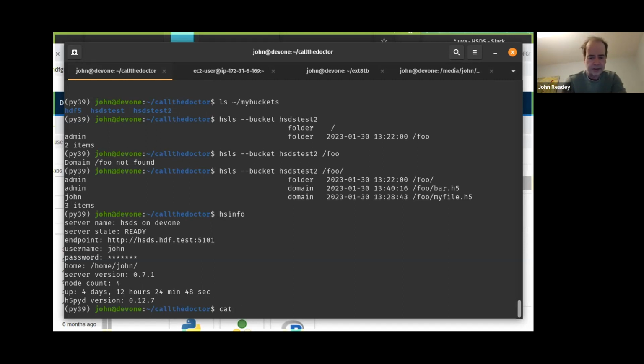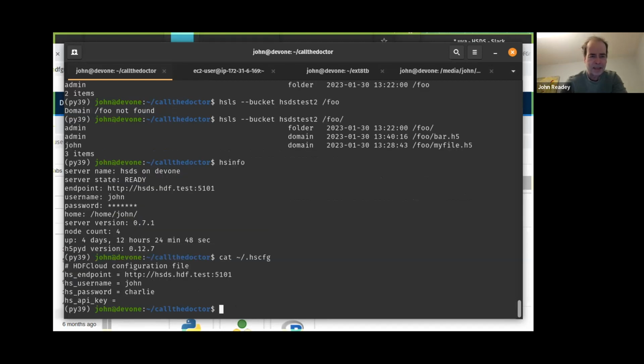And since this is running on my notebook, I'll share with the world my secret hsconfig. It is just this text file that has hs_endpoint equals this, hs_username, John, hs_password, Charlie, hs_api_key.